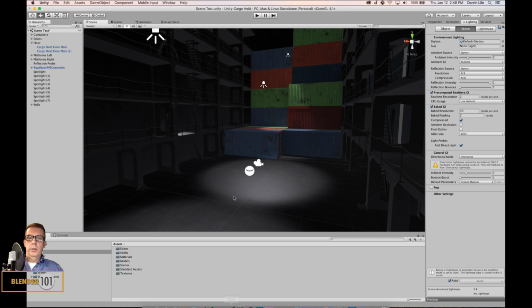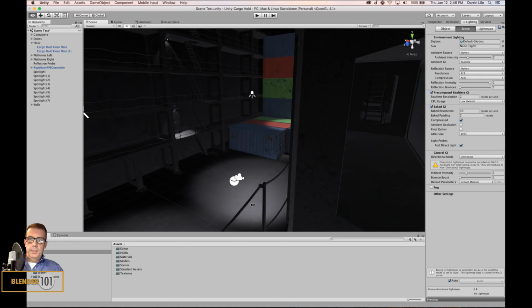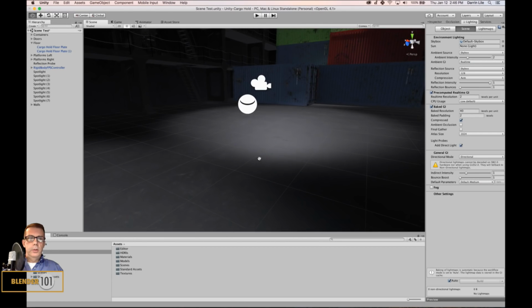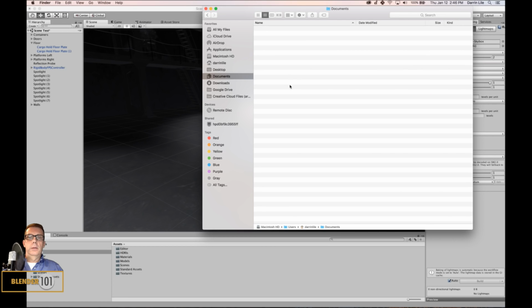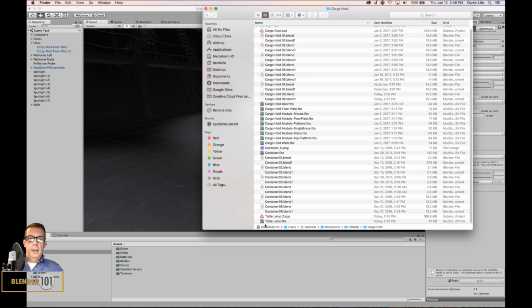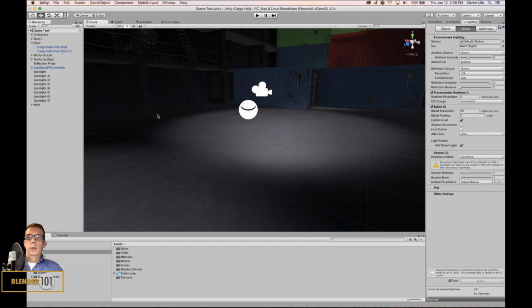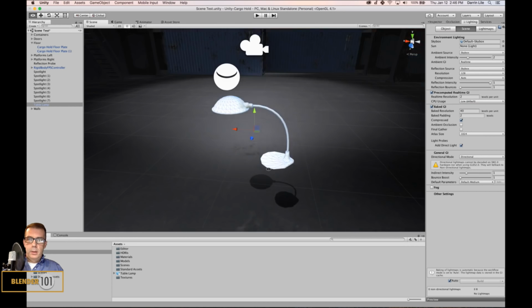So back in Unity, what I want to do is bring that X in. There we go. Bring that in. And there it is. Okay.